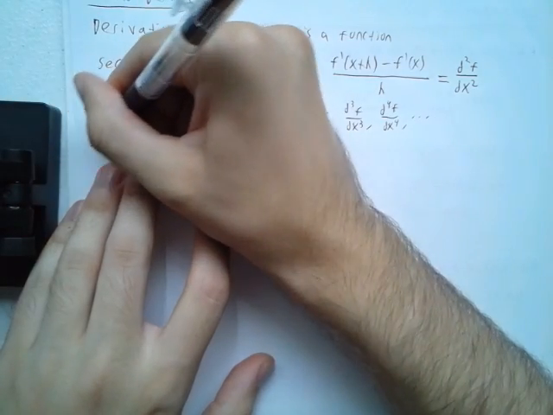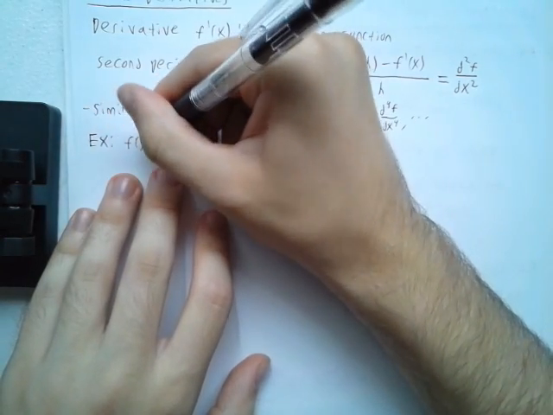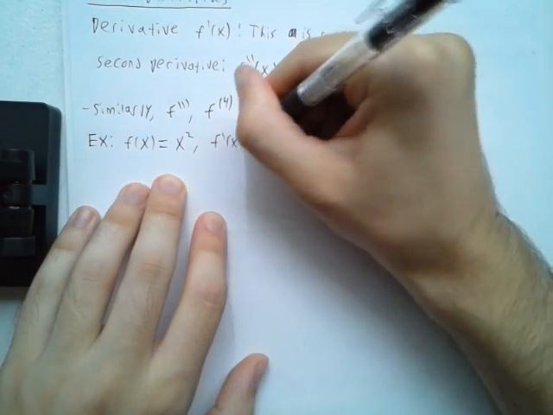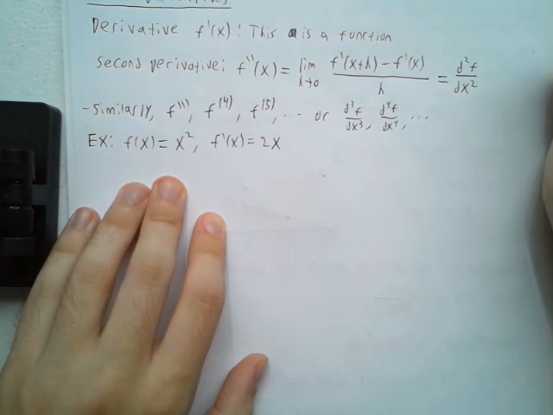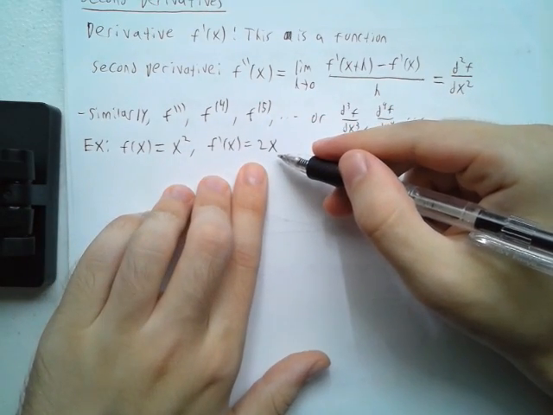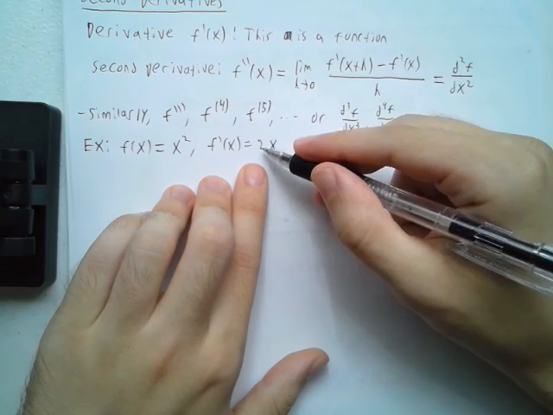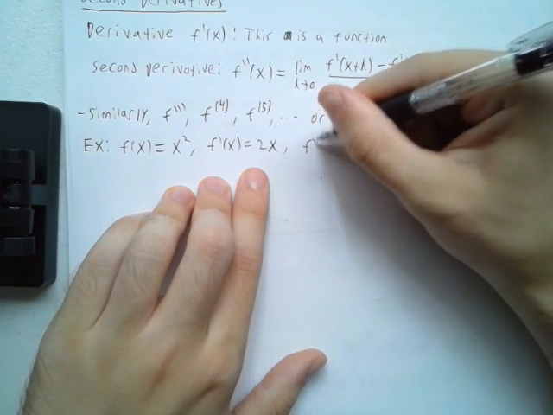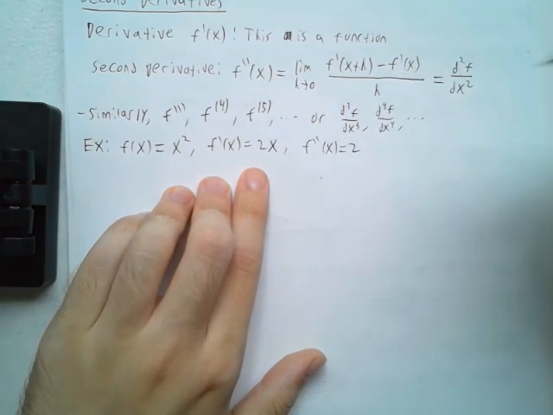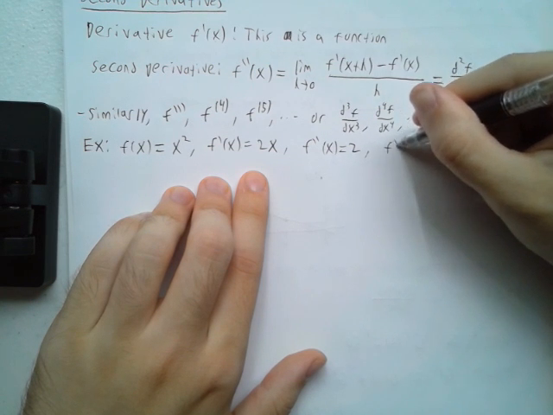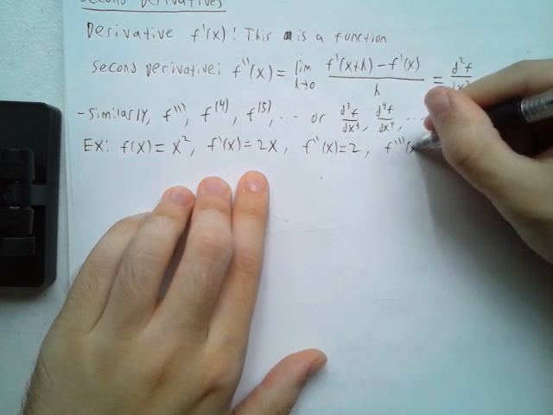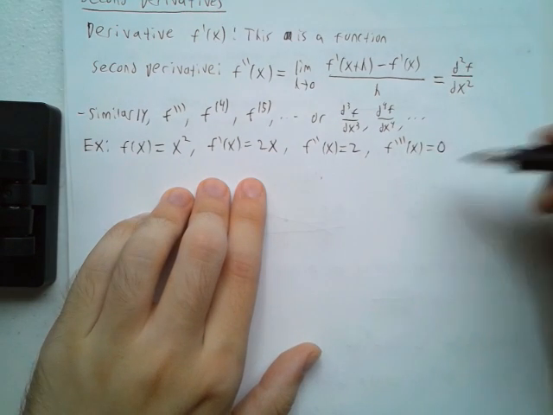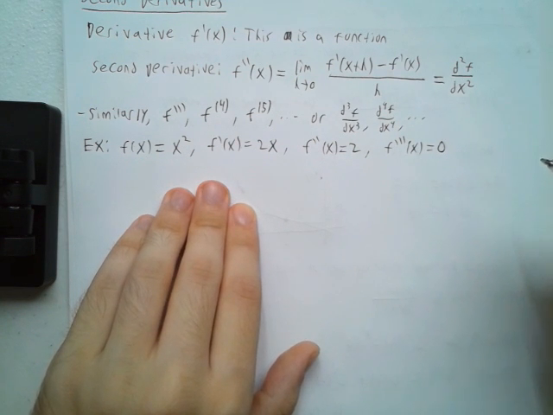So just as a quick example, if f of x is equal to x squared, we saw previously that f prime of x is equal to 2x. And then we had a rule for finding the derivative of a linear function. The derivative is just equal to the slope. So if we take the derivative of f prime, which is 2x, then we'll get the second derivative, which is 2. And then similarly, we could take the derivative of 2, and since it's a constant, we get the f triple prime is 0, and then once we reach 0, all the further derivatives will also be 0, so I won't write any more down.